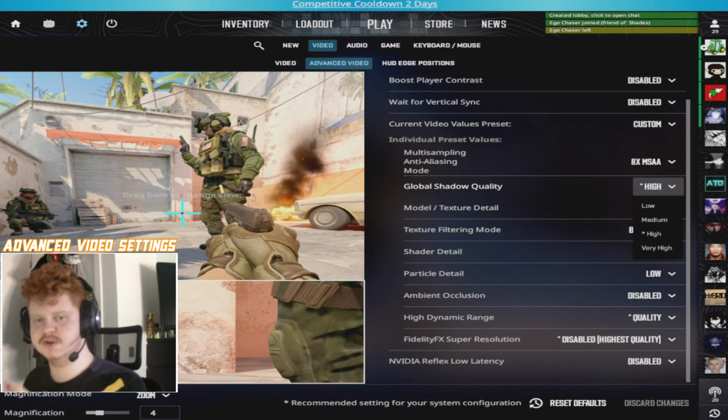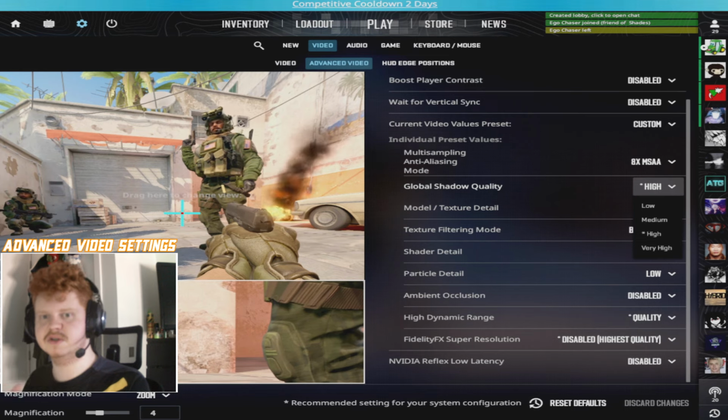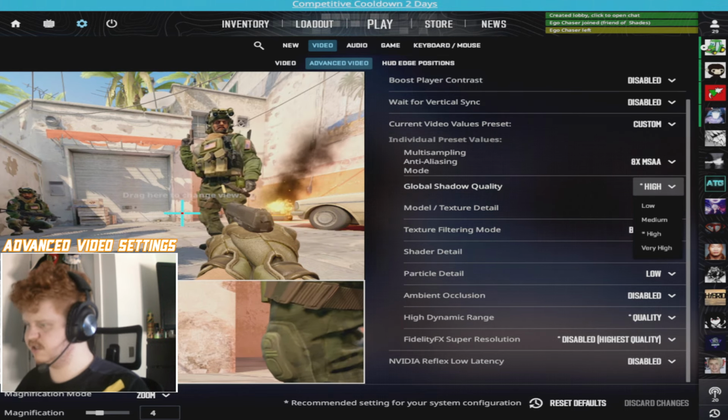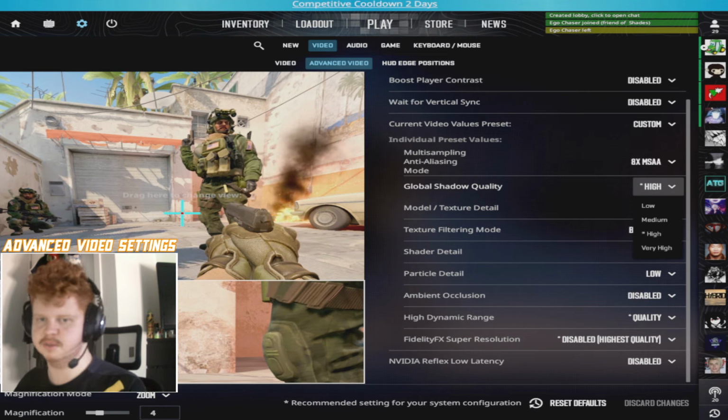Just make sure to turn it up to high. You don't need to go higher than that, but don't go lower than that because then you won't see the shadows. So turn global shadow quality to high. This will definitely help you win some gunfights.